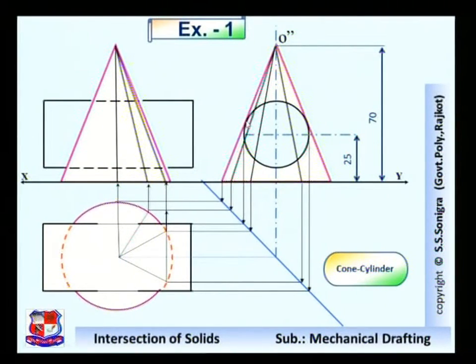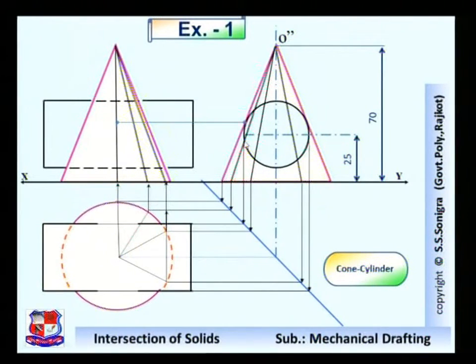So let me pick up this point. Here is one point that shows the intersection of this slant edge and the circle. This is the point. So from that point, draw a horizontal line, and that will cut this generator at this point. Why did we take this point as an intersection point? Because this point is on this generator. So think about the top view of this generator and the front view of this generator. The top view of this generator is this one and the front view of this generator is this one. So from this point to the front view of this generator, draw a horizontal line. It will cut that generator over here.